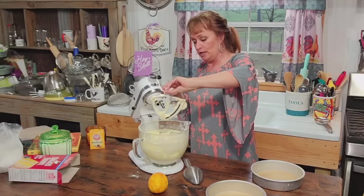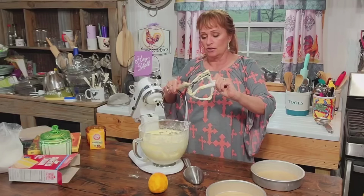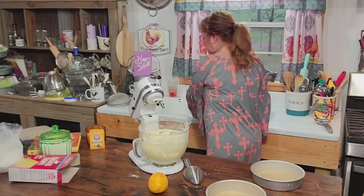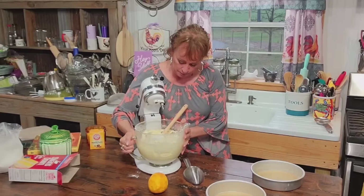I want to taste this so badly. I know they tell us these days, don't taste stuff with raw egg in it. And we did our whole entire childhood, didn't we? And we know these eggs are super fresh because they came out of the coop. Yes, they did. Just this morning, they've never even been put in the refrigerator. Let's see. You talk about light. It literally was like a cloud, an orange flavored cloud I was putting in my mouth. Ooh, that was good. Okay.